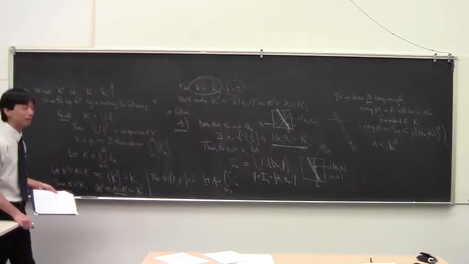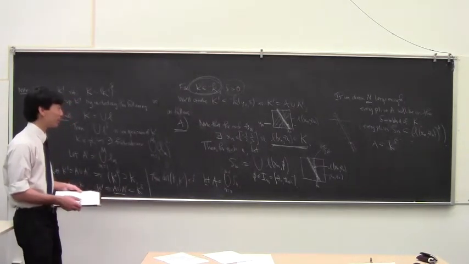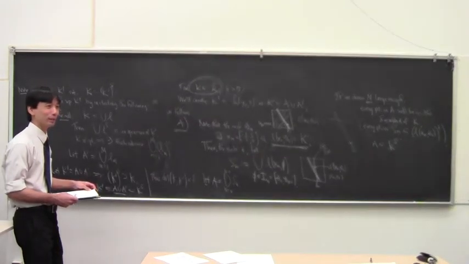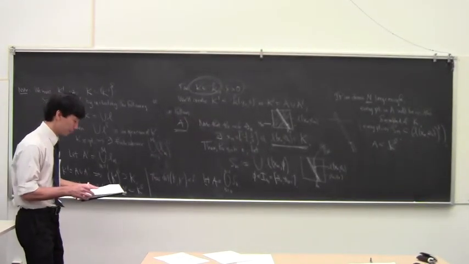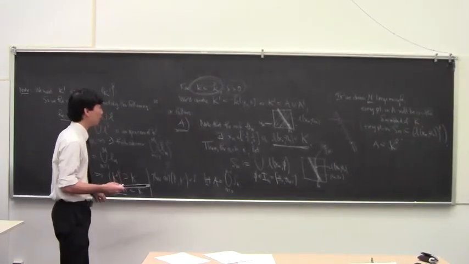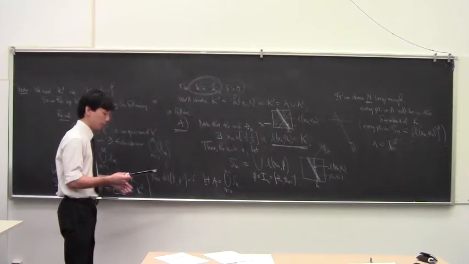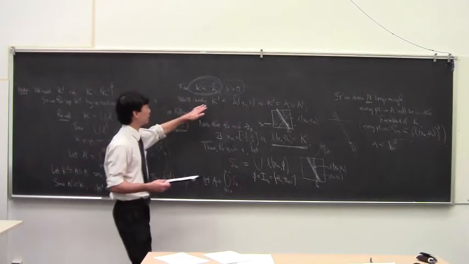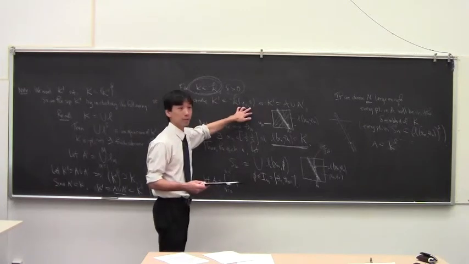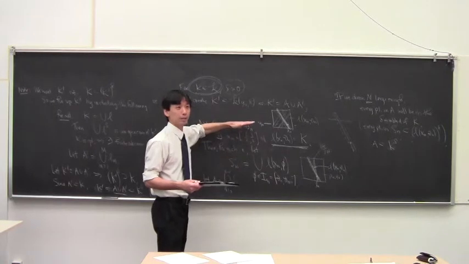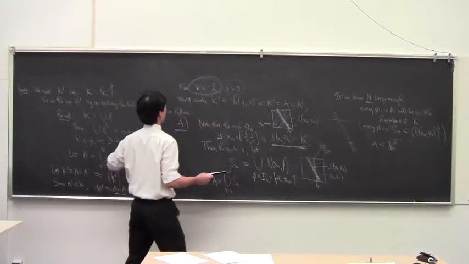You guys getting it? You see, this is really like being a mechanic or something, right? It's like, I want to create something that's close by. Okay, here we go. We're gonna build it. Oh, it doesn't work. Okay, let's tinker with it a little bit. Okay, but so we still need to check the fact that this K prime actually does lie in this set. Right, it has to satisfy the intersection condition.